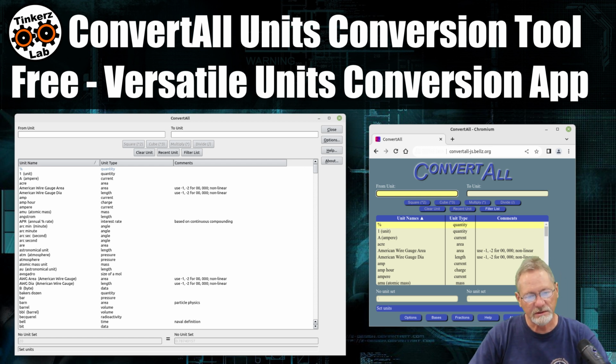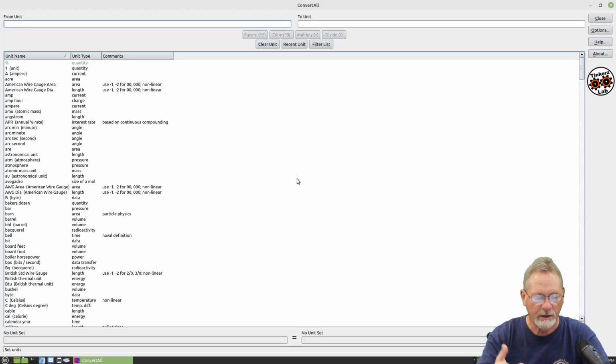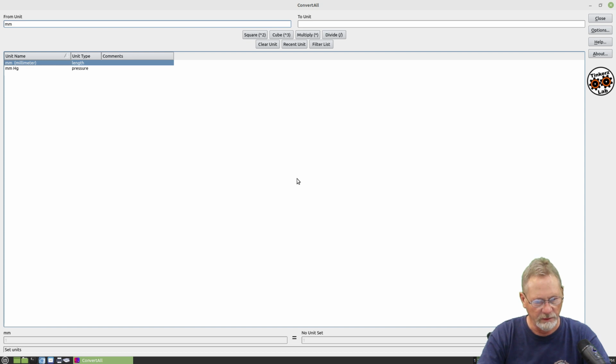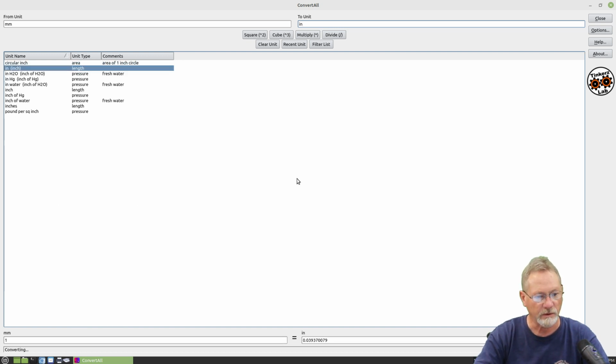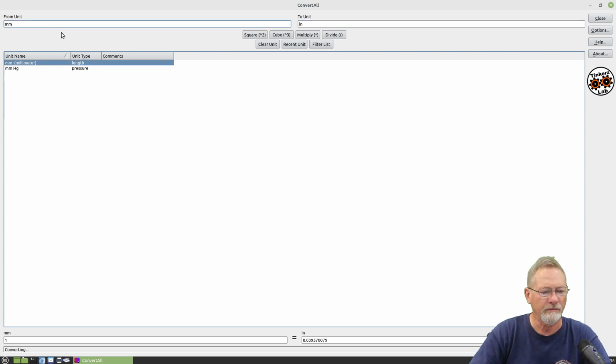All right, so first let's look at unit of length. All you have to do is type in, and I'm going to type in mm for millimeter, and then I'm going to tab over to the second box where it says from unit to unit, and I'm going to put in IN for inch, and you'll see it automatically selects that. Always take a look at it when you're specifying your measurement at the top.